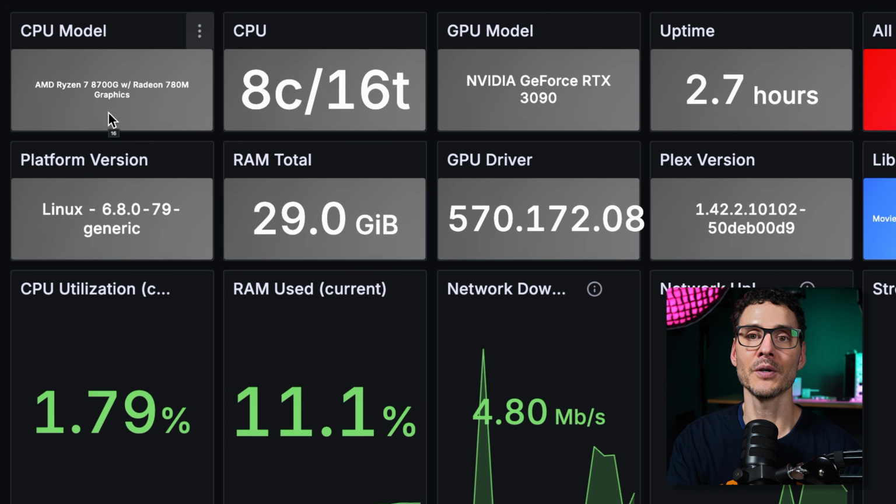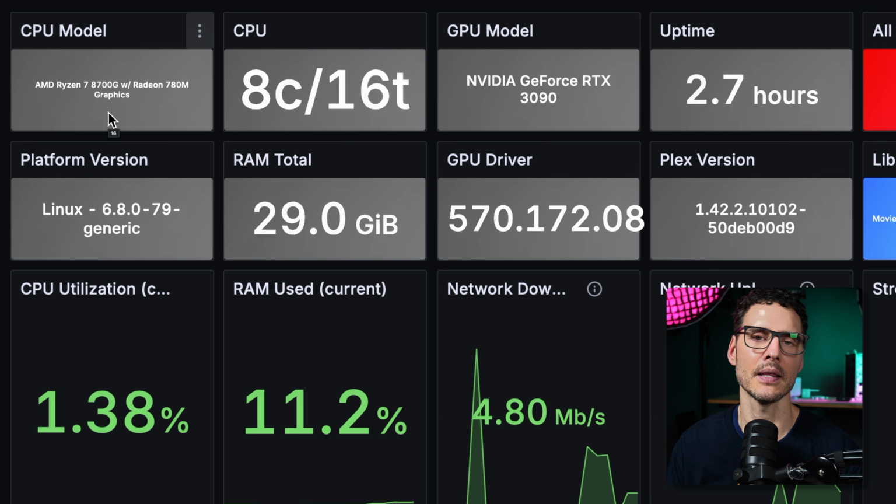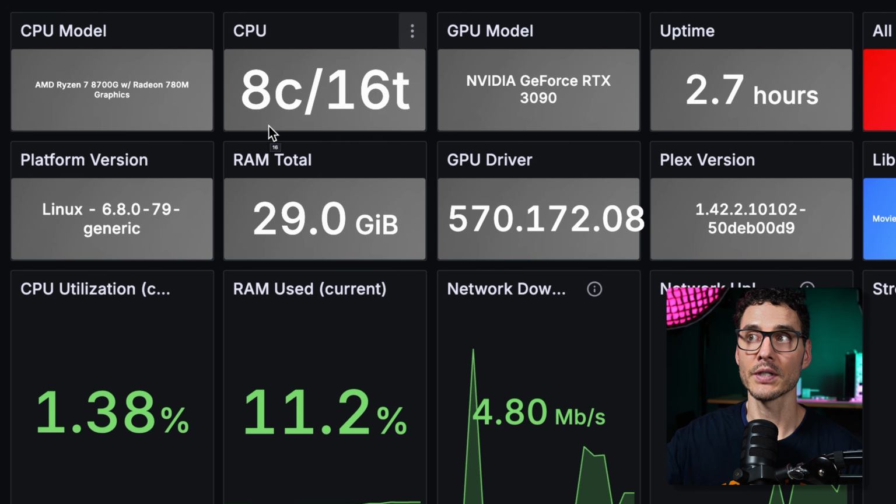First up is my CPU. My CPU is not really going to change, but I like having it here so I know exactly which model of CPU I have, and plus it fits along with the rest of the data that I have. Next, I have our core count and thread count. So this has 8 cores. Each of those cores has 2 threads, so I have 16 threads total. And again, this is coming from an exporter. I didn't hard code any of this, so when you launch it, you'll see your information too.